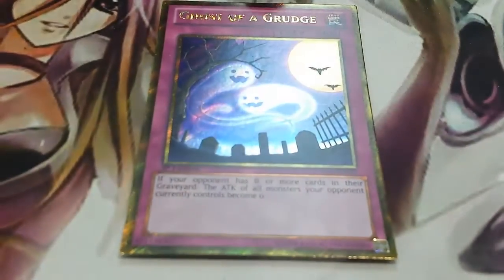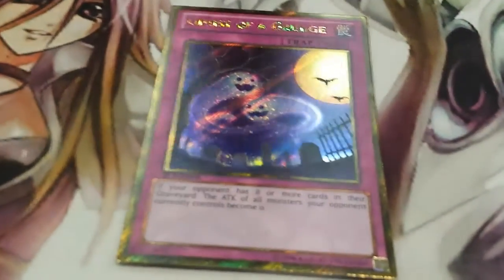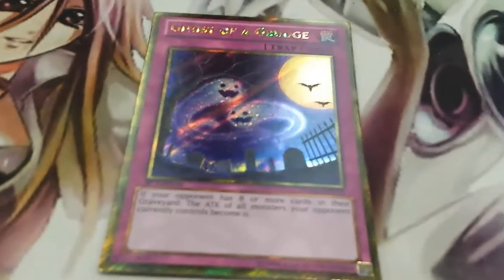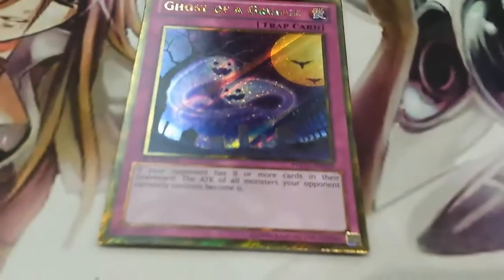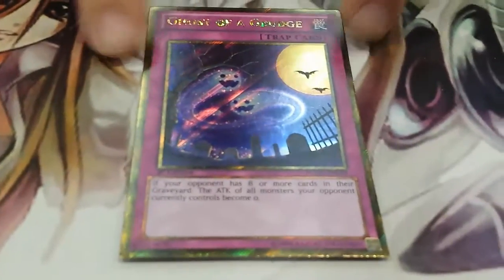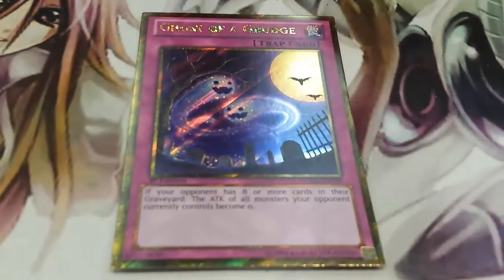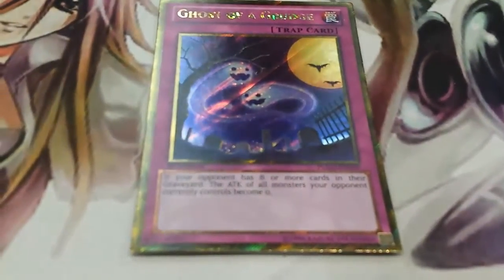Yep. And here's the best part about this: this can be used during the damage step, not damage calculation, but the damage step. So I'll go attack. During the damage step, activate this, your attack goes to 0, and the battle goes through, and you take all of that damage. Another best part about this, and where some people are questioning whether this is true or not, this in fact is true that once the monster's attack is reduced to 0, it's 0 for the rest of the time as long as it stays face up on the field.